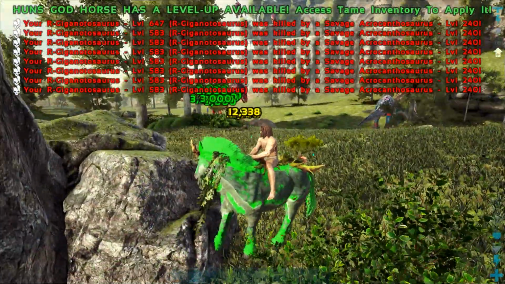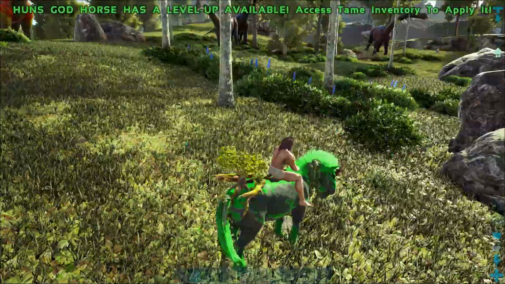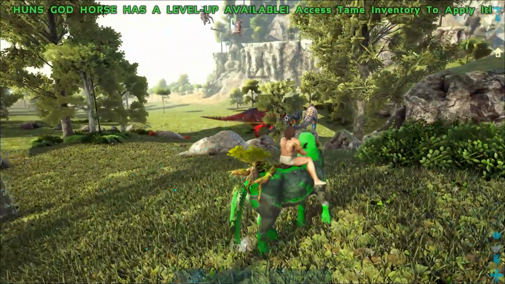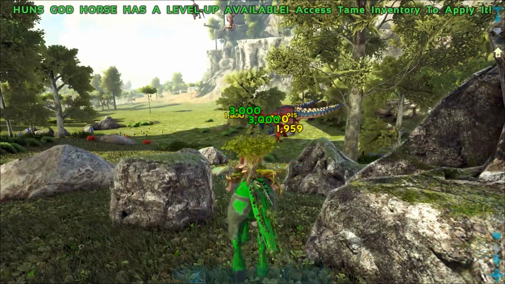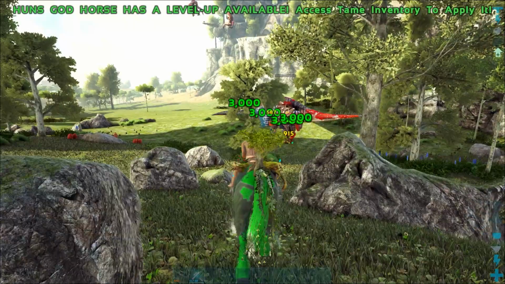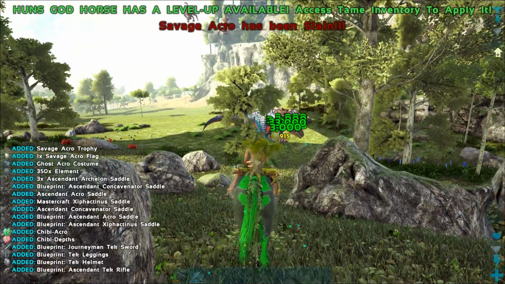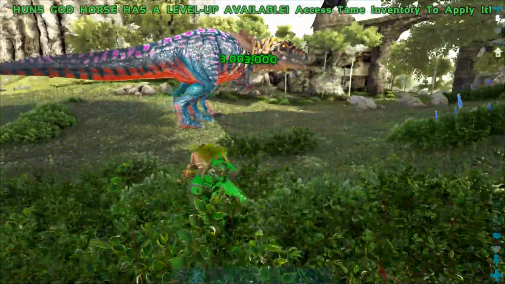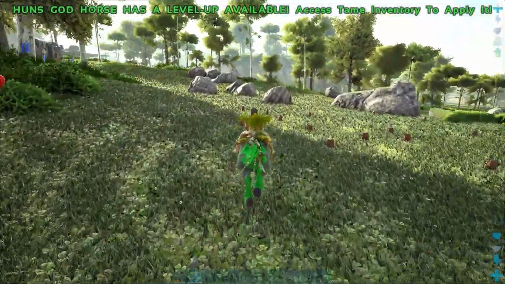Ooh, whoa! Look at... All my Gigas are die! Bro, not cool, not cool. Oh, bros. Just die, bros. Fight it! Oh, he's almost dead! He's almost dead! We can take it. Right? We can take it. Oh, come on. Come on. Whoa! Savage Acro is slain. Great. Alright! Finally! Look at these oldies, man.